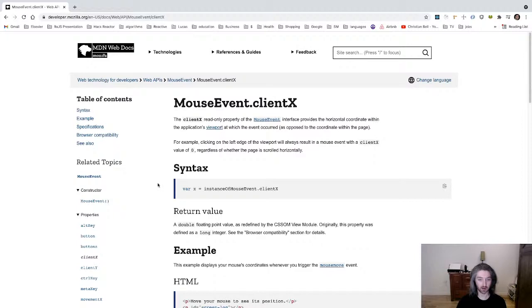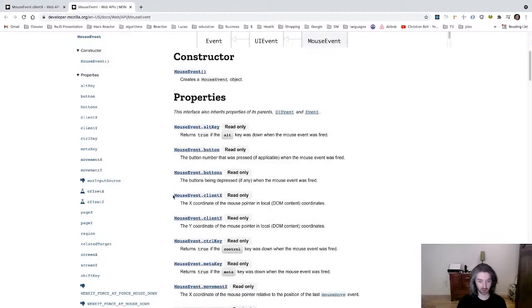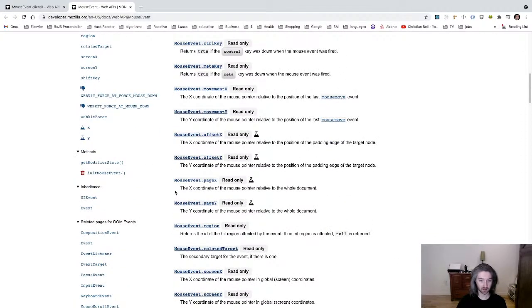Okay. And so what is screen X then? Client X, page X. Yeah, it's experimental.